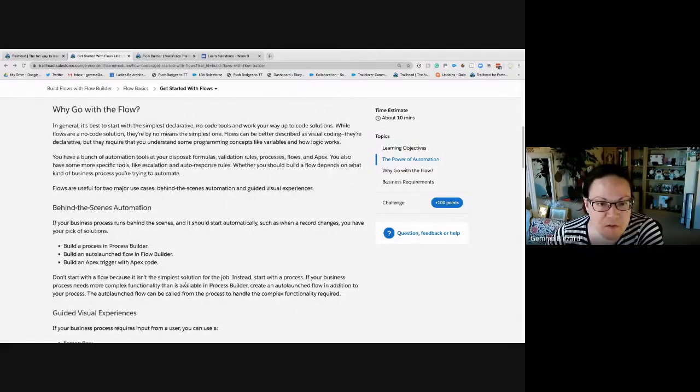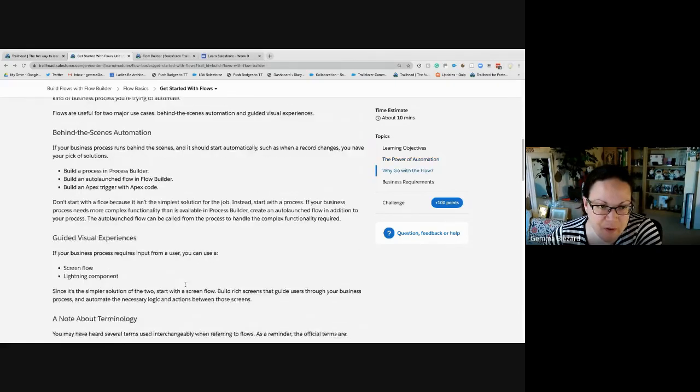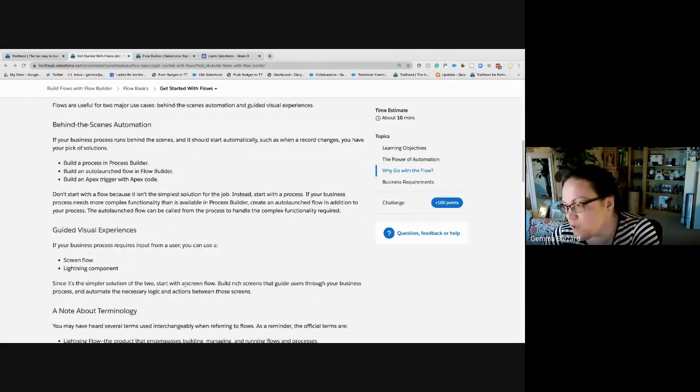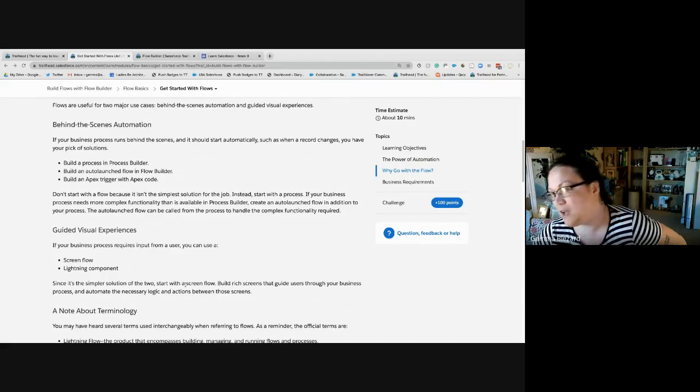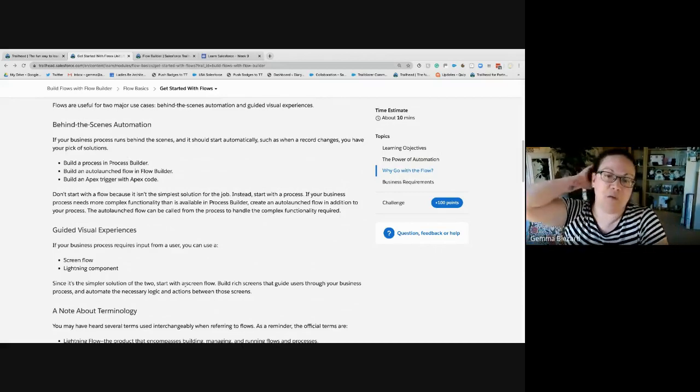So, two big use cases: guided visual experiences like the timesheet entry that I talked about, and behind the scenes automation. Behind the scenes automation I used to use a lot at FinancialForce, because there were certain activities that people did. They would create a timesheet that needed to feed into a different part of the system, like the accounts package. It needed to actually make a note of the cost of that timesheet and the revenue of that timesheet, and put it into a work in progress account in the accountancy package. So we used Flow to do that.